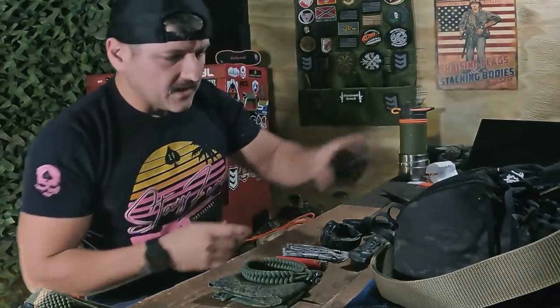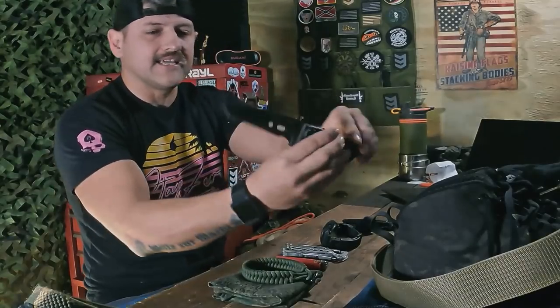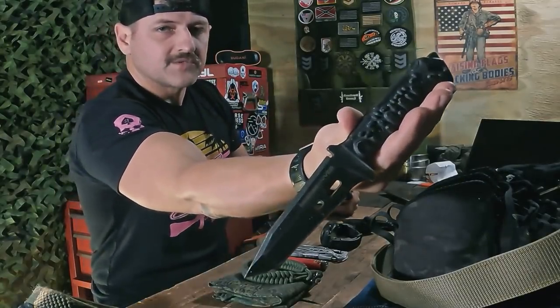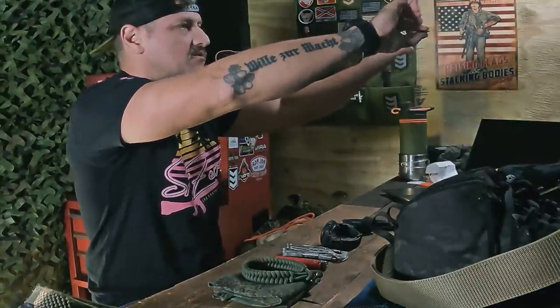So, got those, and then what do I have, tool-wise, on my person? Well, I've been trying out and using this Annihilate knife. This was sent to me for review a while back by the same company that sent me the tactical shovel, which actually turned out to be a really good deal. I was a little suspect in the beginning, you know, I'm like, what is this? Just like, too much, but it actually worked out really good. If you want to check out that video of the tactical shovel in operation, hopefully I remember to put the suggestion up right here.